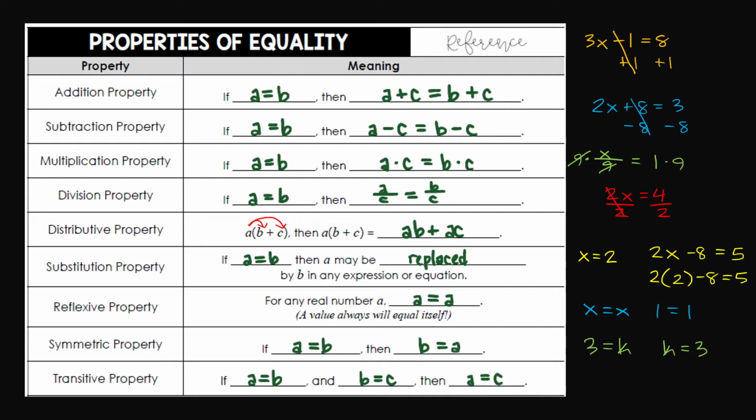And this one's a little bit trickier. This one says that if A equals B and B equals C, then A equals C. Basically, this is saying if two values equal the same value, then those separate values also equal each other. We'll look into more specific examples of that in a second. But those are our properties of equality we will need to know in order to complete algebraic proofs.